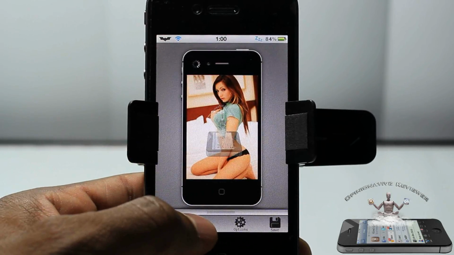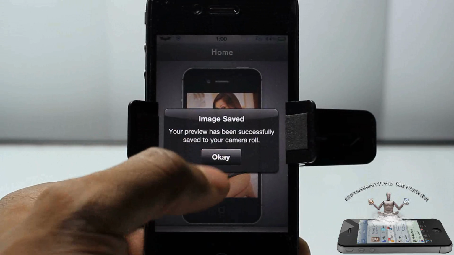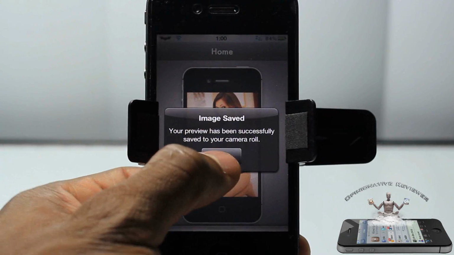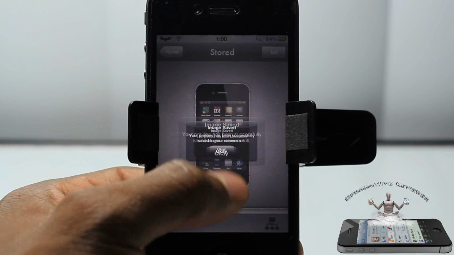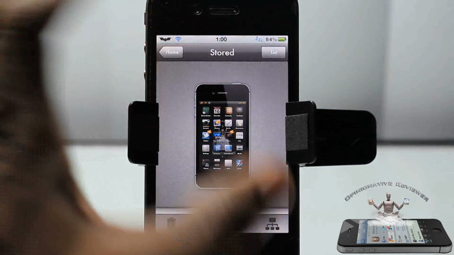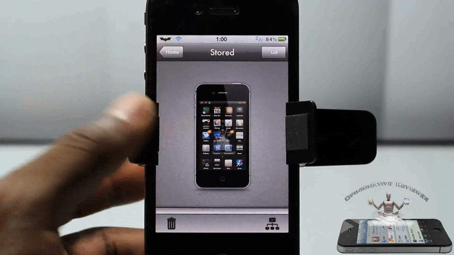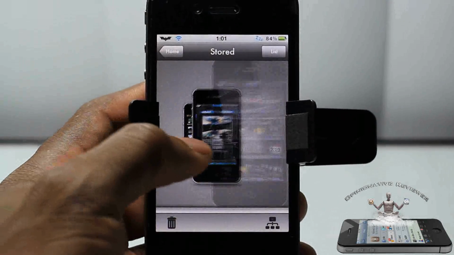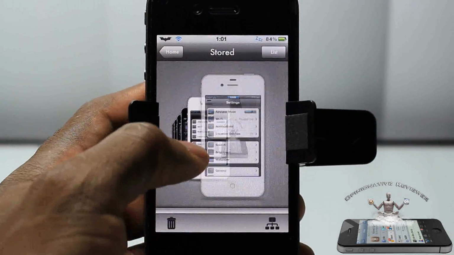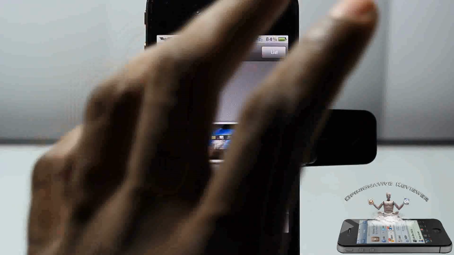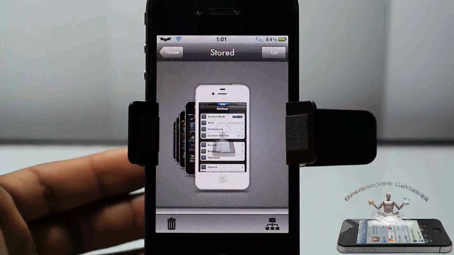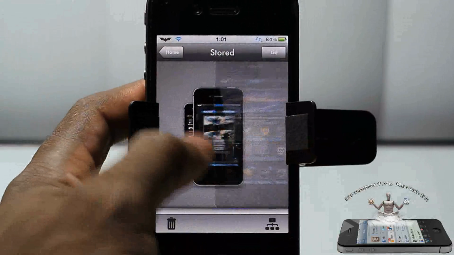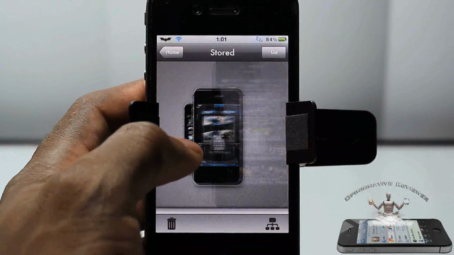So let's check out stored. I'm going to pull up stored. It's showing me that it's in my camera roll, and it's a little bit buggy right now because you guys can see that sticks there for me sometimes, but I'm glad it went away. I didn't have to cut that out of the video. But right here you guys can see I have a ton of different ones I've stored in here, which I love. The UI is awesome because the guys that made it are both teamers, so the UI is freaking awesome. You guys can see all the ones that I have right here.